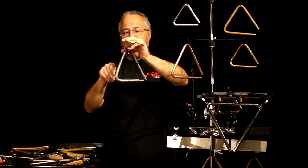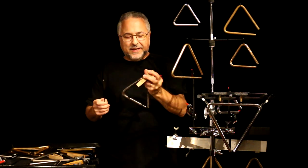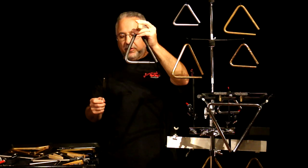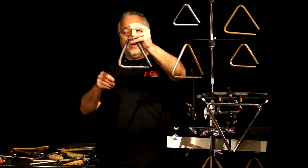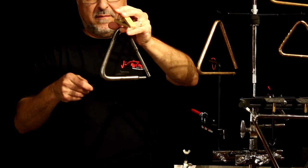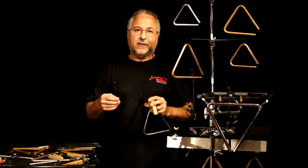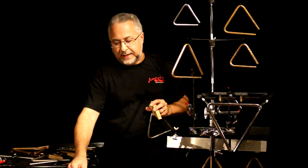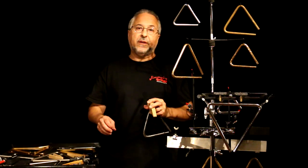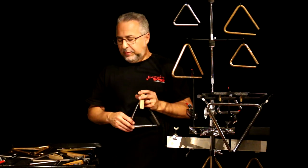You never want to do the old dinner bell thing — please don't do that. So that's how you play a roll. Now you can use lots of different kinds of beaters. If you have to play really soft you can use a lighter one, but the danger is you'll get more contact noise and not enough triangle sound, so you've got to split the difference. A lot of times you have to play very, very softly, and if you have to do that, you can mount the triangle and play with two beaters.